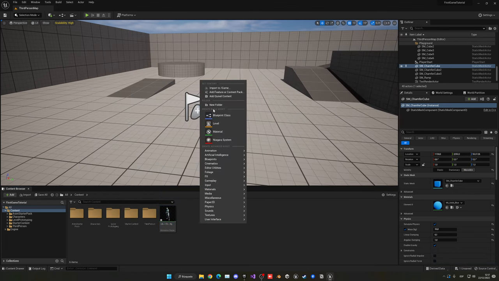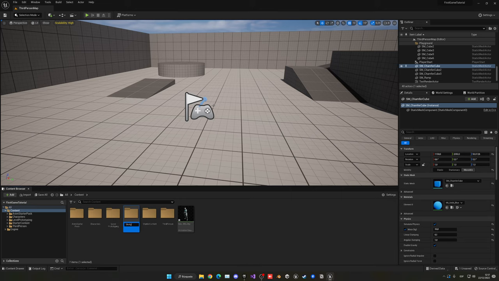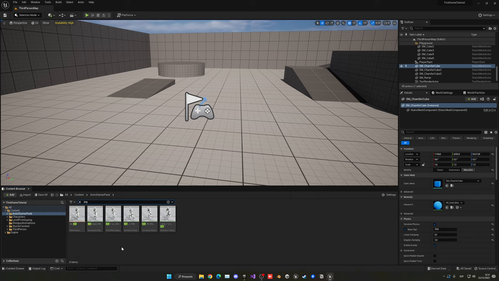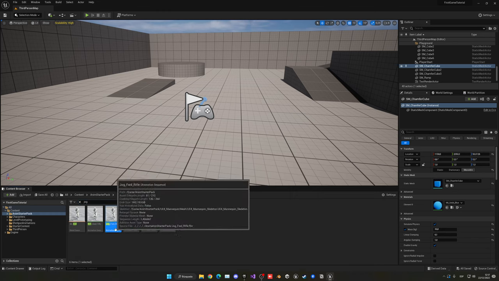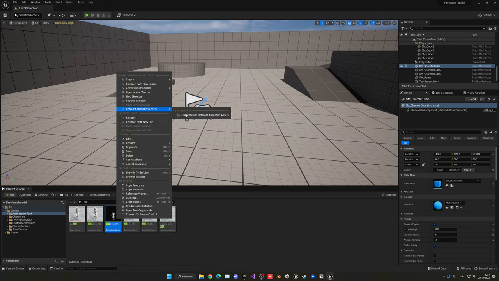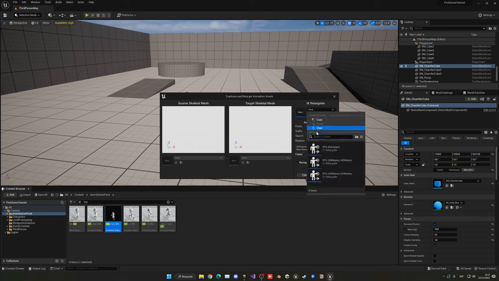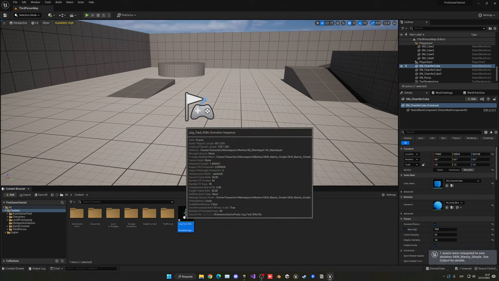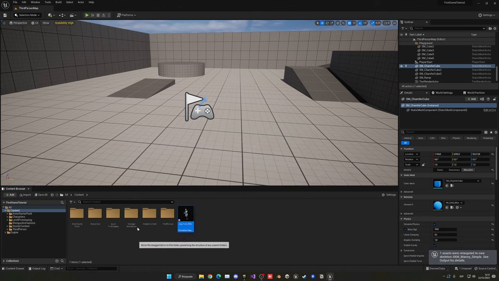So I'm going to go ahead and create a new folder with shotgun animations, so we can basically have them all in a place. So I'm just gonna go ahead and drag it, move it here. And now we want to get other animations, such as the jog. So we're gonna go ahead and get this one, the jog forward rifle. So we can do the same, just right click, go and retarget this, go ahead and select the UE4 to UE5 Manny, and then just retarget it, and then go ahead and move it into the shotgun animations.